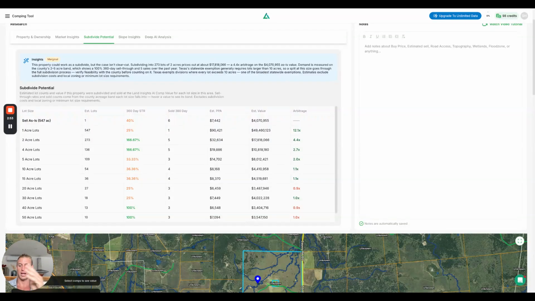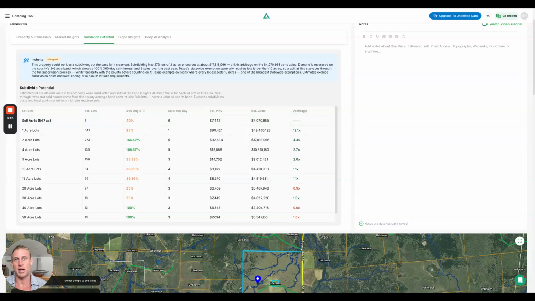So we want to look at that arbitrage multiple, and we want to see how much demand is there in the market. But we also need to balance that with the complexity of the subdivide, right? You want to find that path of least resistance with the most upside. And it's about kind of balancing those two ideas. For example, I'm working on a subdivide.